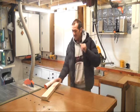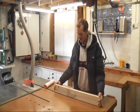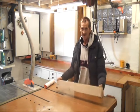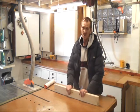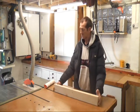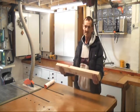But the way I'm going to do it is I'm going to make it from some of the worst type of material you can get, a bit of old building wood, just to show you how you can put bits of rubbish to use and how it is possible to get something quite nice, even though you don't want to go out buying loads of stuff to do the job specifically. So it's just a bit of 4x2, 100x50 CLS building timber.